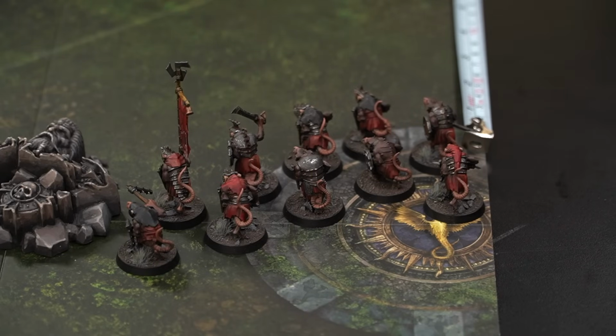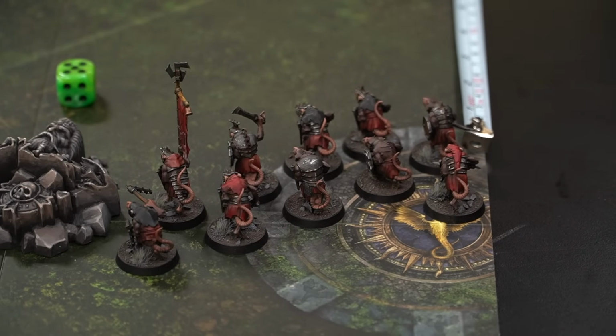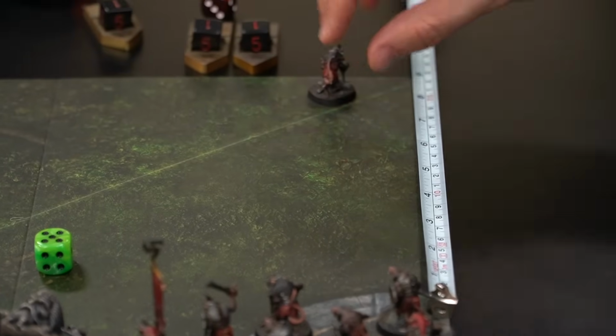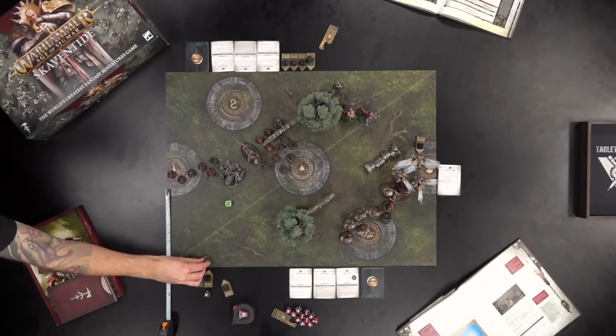And for the final move for my clan rats, I'm actually going to run this unit as well. So they get a 5. So that's great because one of my battle tactics is raid, which means I have to get to the long battlefield edge in enemy territory. So they can run over here and claim my battle tactic.